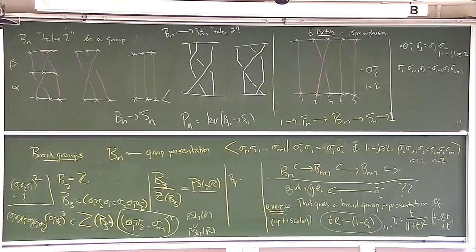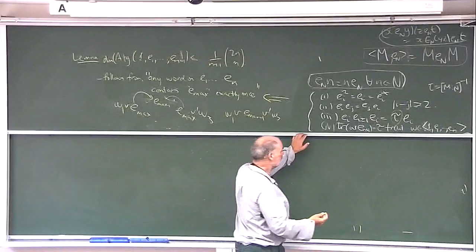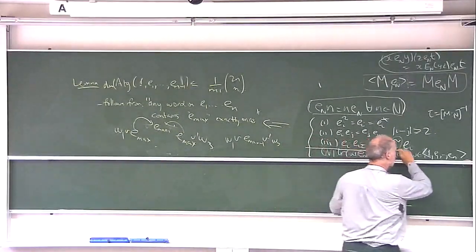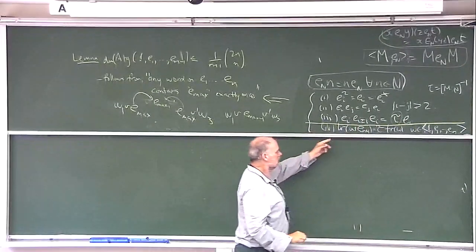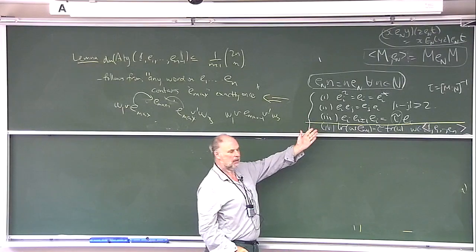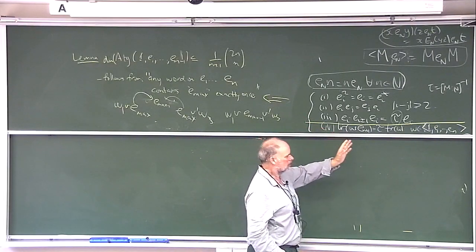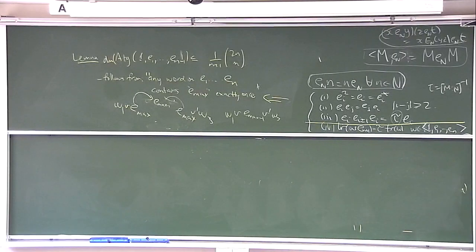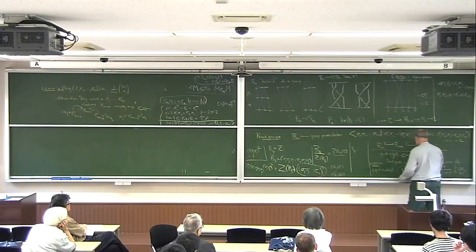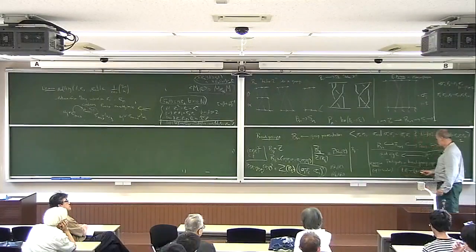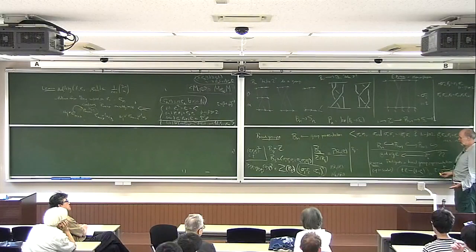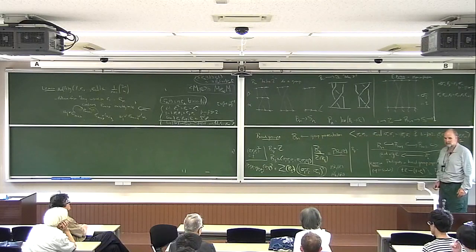Okay, so now let's see how it interacts with this homomorphism that we defined, these unitary representations that we defined inside this algebra called the Temperley-Lieb algebra. Well, the fact is that we have so far used only the relations 1, 2, and 3. The trace on this algebra that exists, we know it from subfactor theory, was completely absent in the discussion over here. This mapping here, sigma i going to t e_i minus 1 minus e_i, gives a braid group representation. We never used that fourth relation, which just simply wasn't there.